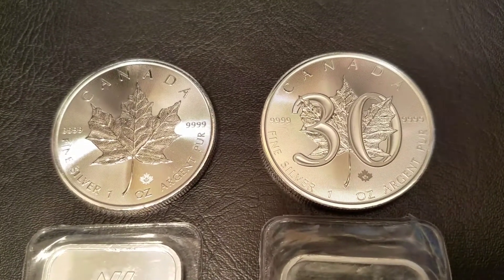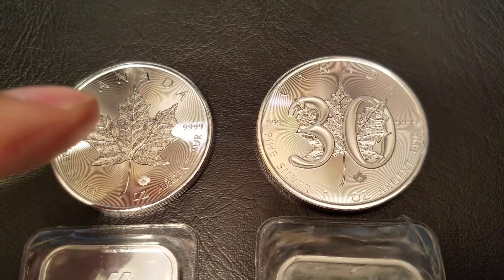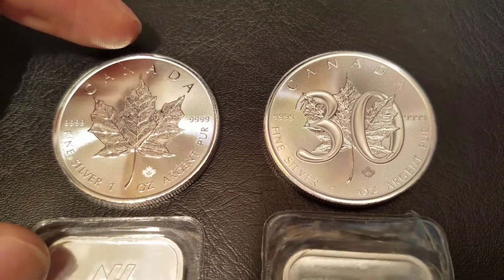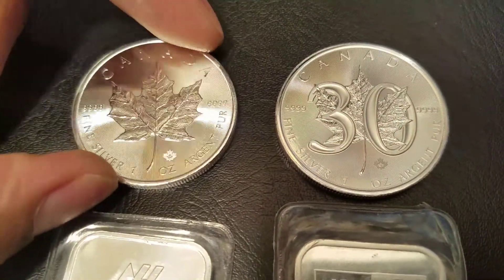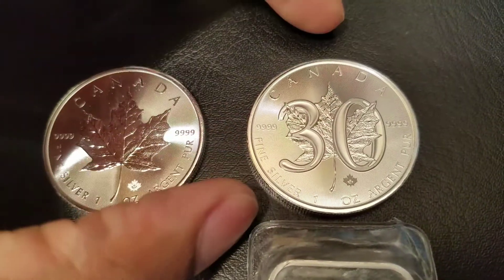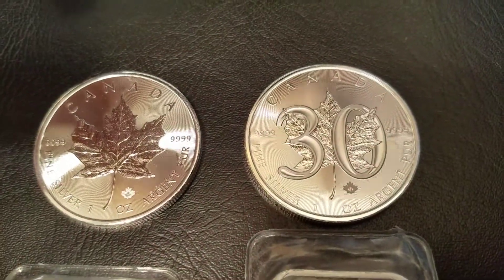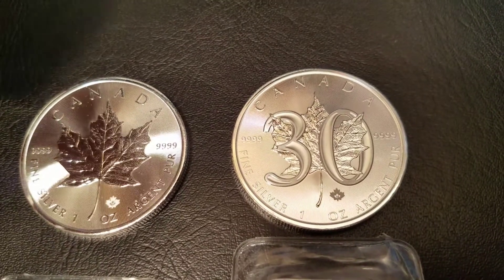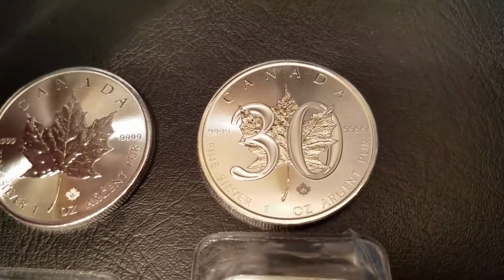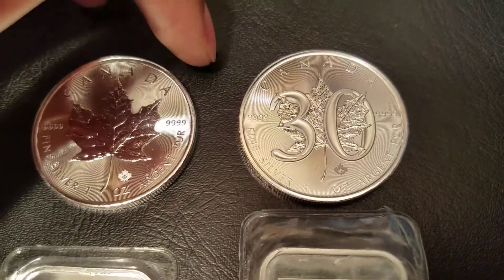Now we have the coins made from the Royal Canadian Mint. There are far more regular Canadian silver maple leaves made than the 30th anniversary edition. It also adds a numismatic value because it's commemorating something. A regular silver maple leaf is made in the millions; the 30th anniversary edition — I think only 250,000 of these were made. So not only is there a limited mintage, it also celebrates something, and that adds numismatic value. Numismatic applies to currency — any currency that's studied, collected, and has a cultural value.